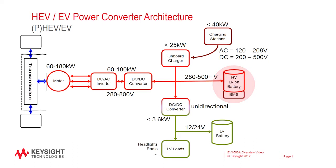For example, vehicle components such as the headlights and the radio operate at 12 volts DC, while the motor is driven by a variable frequency AC. Thus, power converters are necessary to take the high voltage DC from the battery and convert that into the other necessary voltages to power the different systems within the electric vehicle.